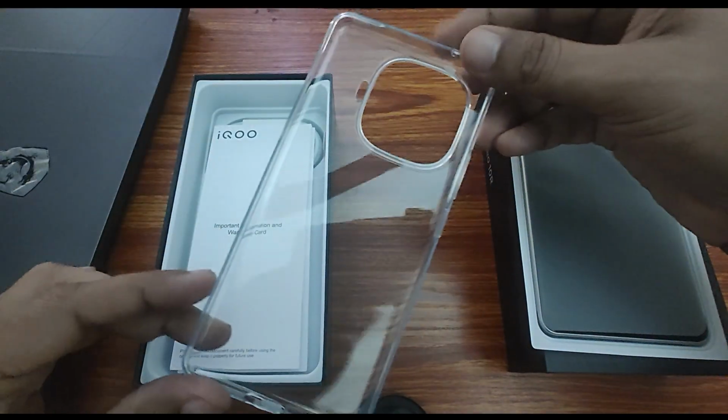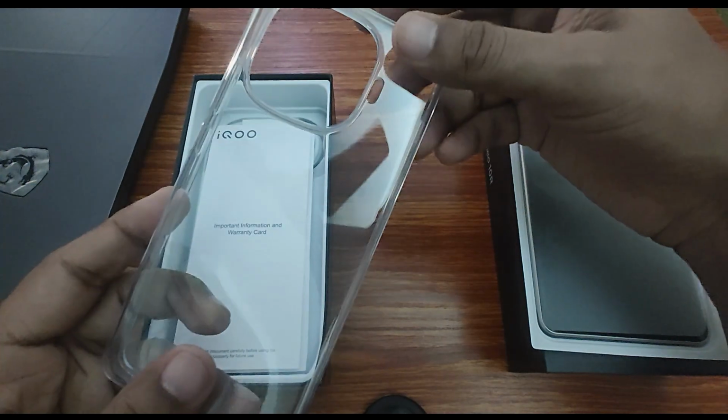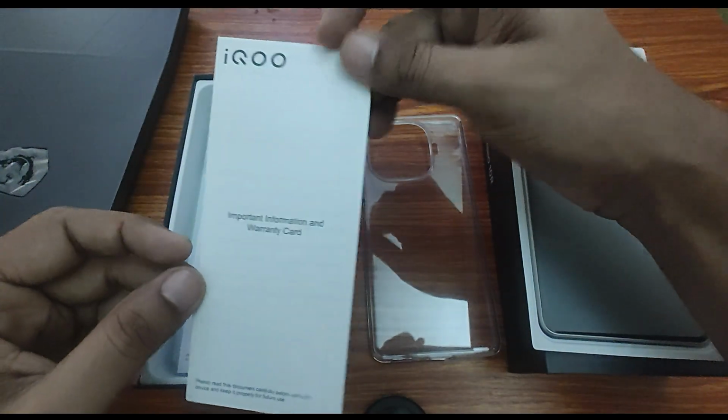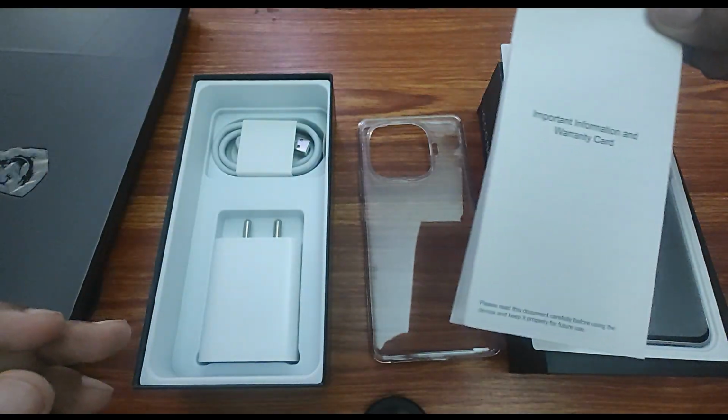Here is our soft transparent case, a warranty card and a quick guide. Let's keep this aside.